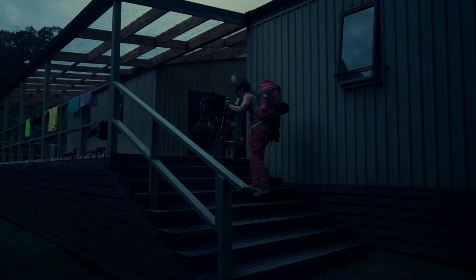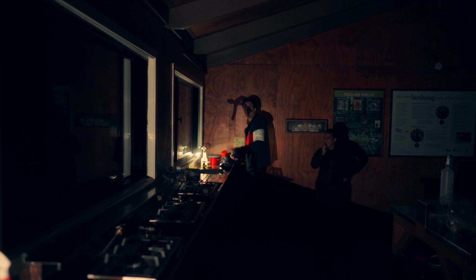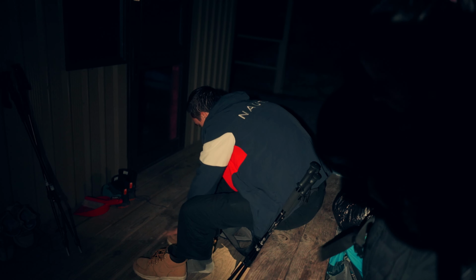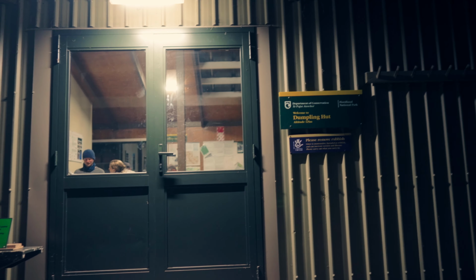Thank God we made it to the hut. This is what the place looked like, but now we have a new game plan. Wake up at the crack of dawn so Chris has as much time as he needs to hike the last 18 kilometers out of here. But in the meantime, I had 1 can of tuna left and this fellow hiker gifted me a dry meal, which I think is enough to get me to the end. Let's go.